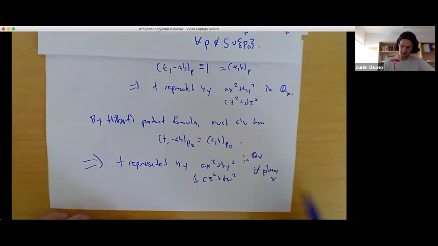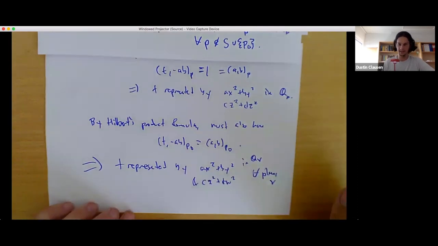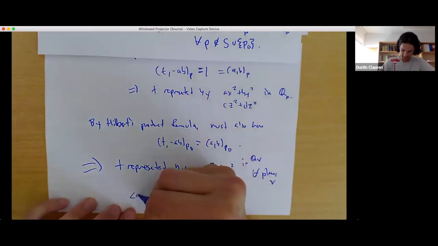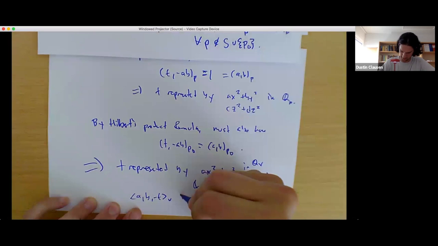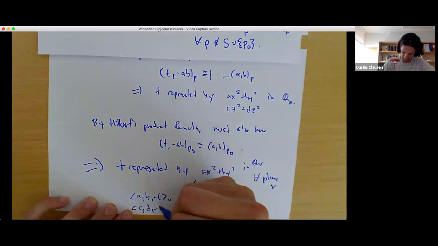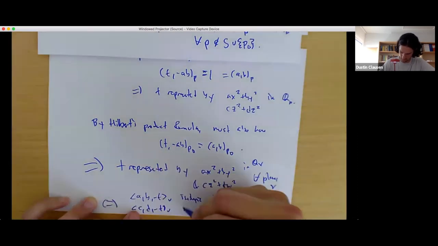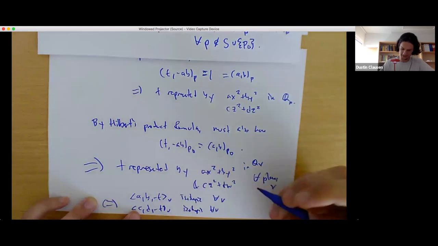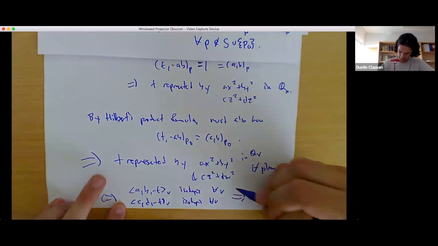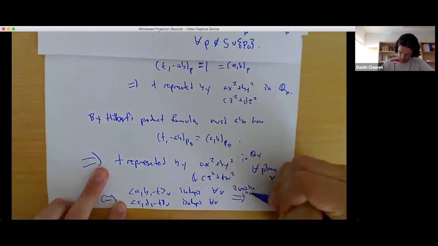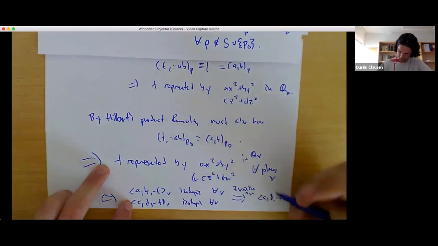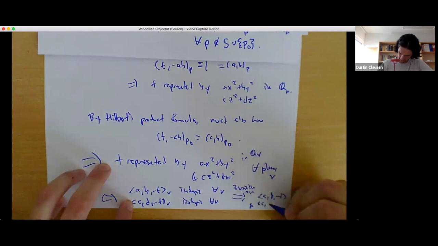But being represented by a two variable quadratic form is the same thing as saying that the three variable quadratic form you get, so a, b minus t nu is isotropic for all nu. And so is c, d minus t nu. And then by doing a little bit of an induction here, by the three variable case, we deduce that a, b minus t is isotropic. And so is C, D minus T.